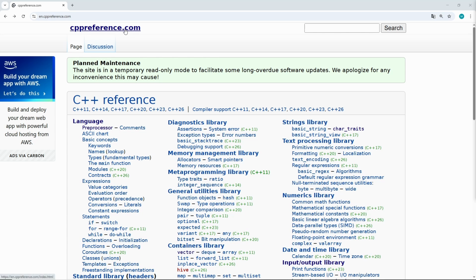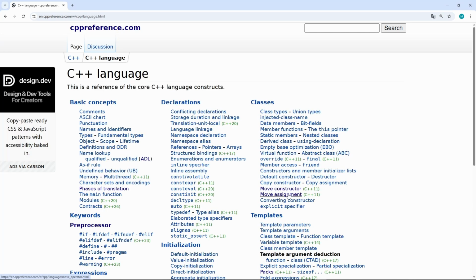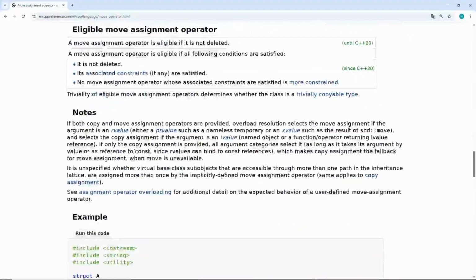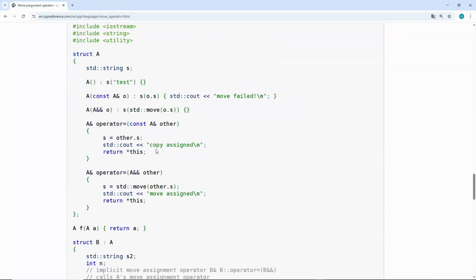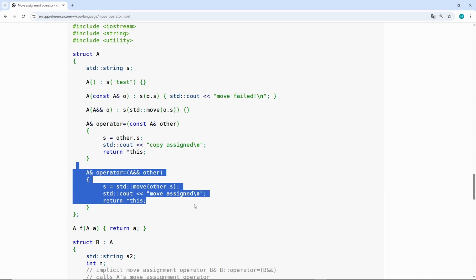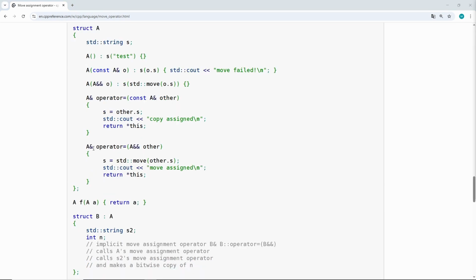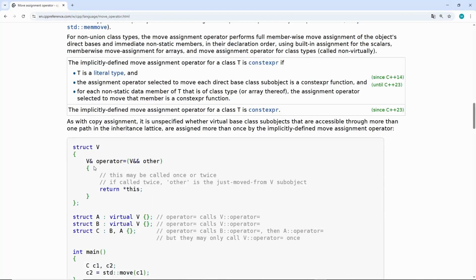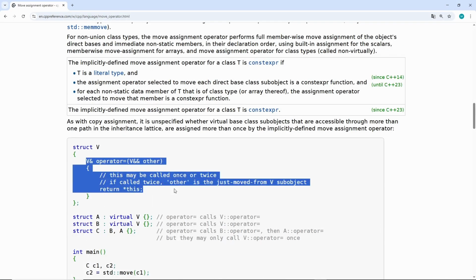here on cppreference.com in the language section we go to classes, then move assignment operator, down to the examples. We have already talked about the struct a little bit, and we talked about the noexcept specifier in my last video, and in this video we now concentrate on the move assignment operator. And the nice thing about this example, we already talked about this in a similar way here on top with this example. It looks almost the same.